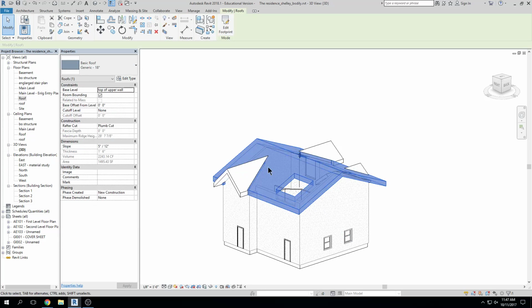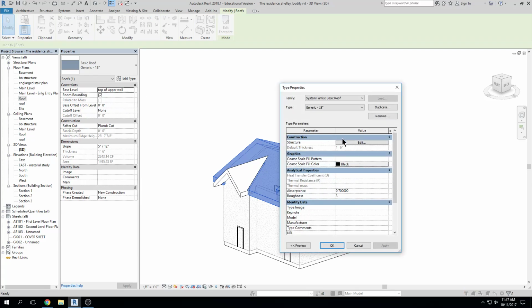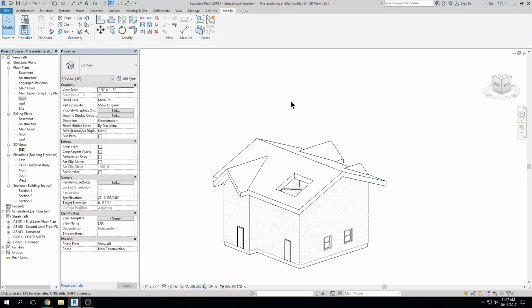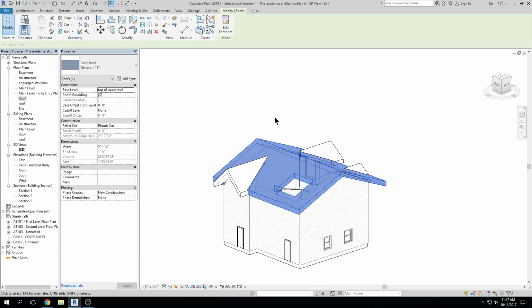I can click on this, I can hit edit type, edit, and I can change the structure through here. And again, the same rules apply. If you want to create a new roof type, you choose a roof type that is most similar to the roof type you want to create, and then you copy it, you rename it, and then you redefine it so that you can use it. Okay.